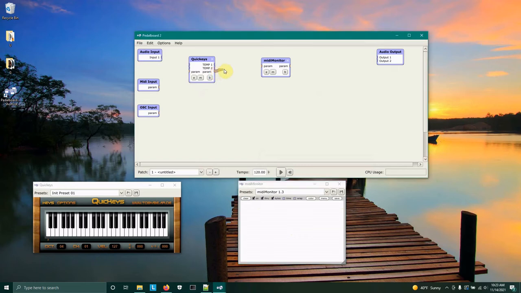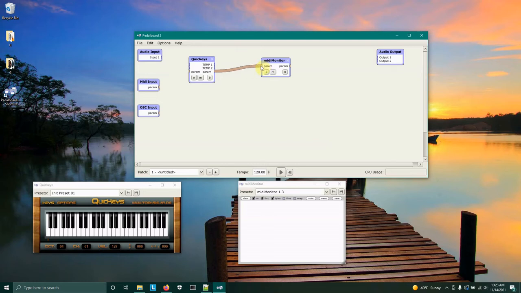Now, I am going to draw a line. I'm going to drag a cable out of this orange sort of semicircle here on the right side of the Quick Keys interface box. This orange cable represents information, represents data, represents MIDI data that I told you about earlier, which are numbers that correspond to notes and the velocity, which is to say the volume of those notes, and some other aspects of the notes, the duration, that sort of thing.